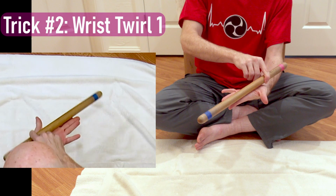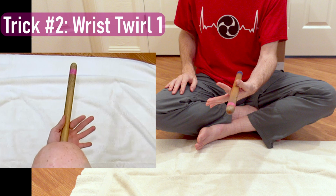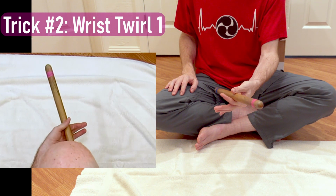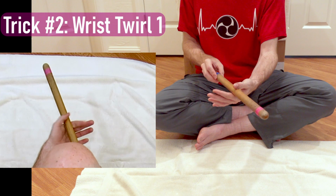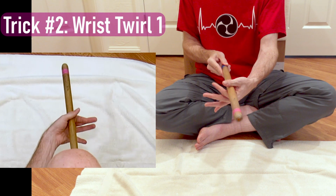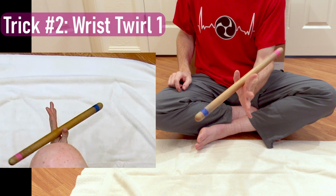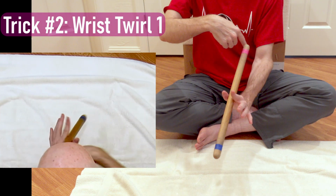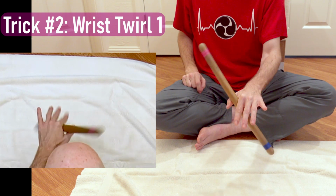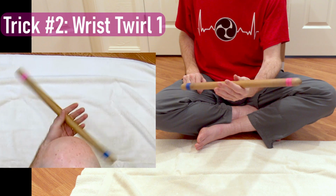So I'm letting it go. Let's say I'm going 2 rotations, and then I'm going to catch by pinching between the thumb and index finger. Now it might be different knuckles and different parts of the finger. It doesn't really matter, but you want to have a fulcrum somewhere around here. And then rotate your wrist to continue the same motion, more or less, that you had with the wrist spin. It may not be exactly horizontal. This one's at a slight angle, but the feel is there.